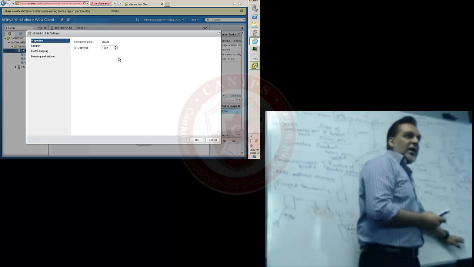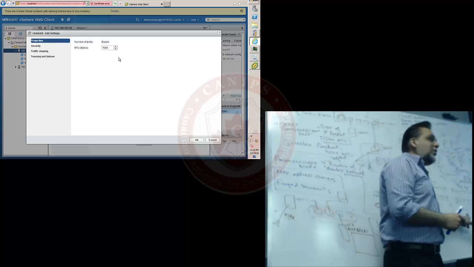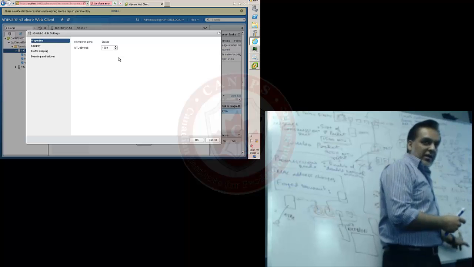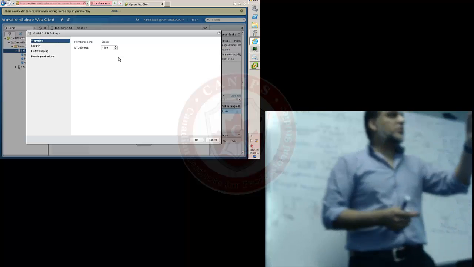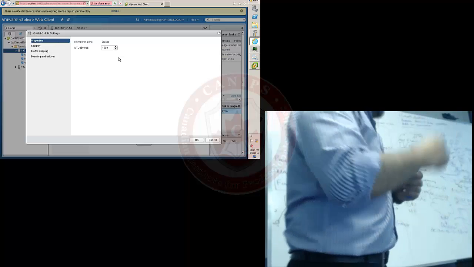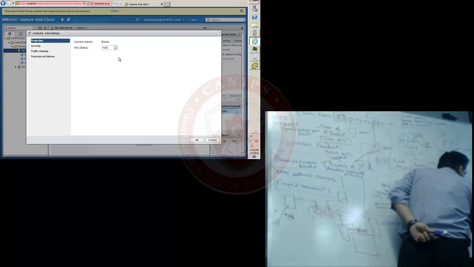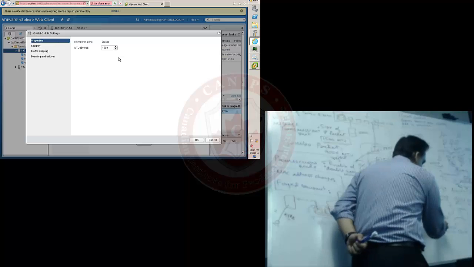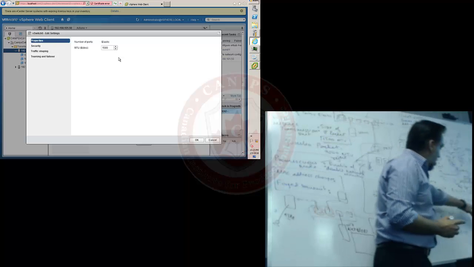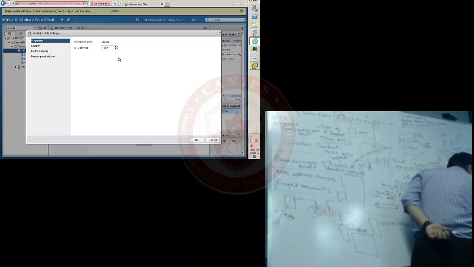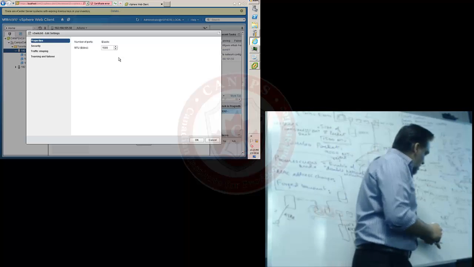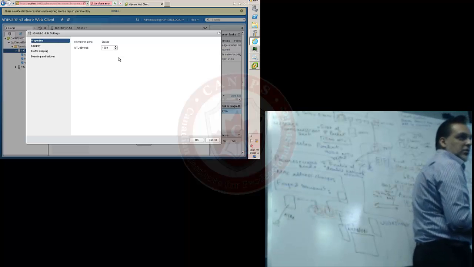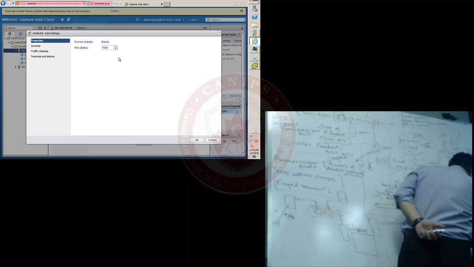Okay. So guys, when a new VM is born, a MAC address is assigned to the VM from VMware. Do we understand that? And once you install an operating system in it, one MAC address is assigned inside the operating system as well. Now, most of the time, the same MAC address will be assigned to the inside MAC address as well. So when you go inside the machine, you will see the same MAC address.